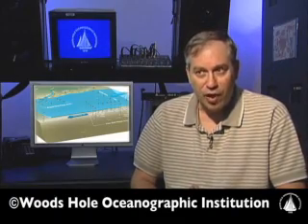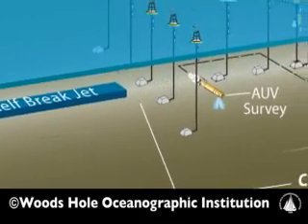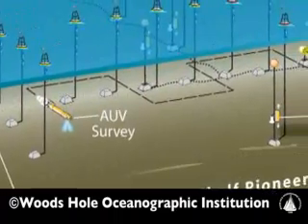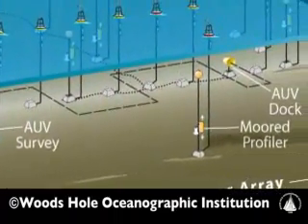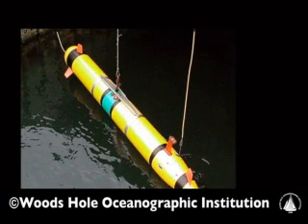Because these problems are so difficult and involve a variety of different sub-disciplines of oceanography — biology, chemistry, physical oceanography — it's absolutely critical that the advances in technology are really bearing fruit for working scientists like myself who go out to sea quite frequently. The maturity of autonomous underwater vehicles is a really important part of this.